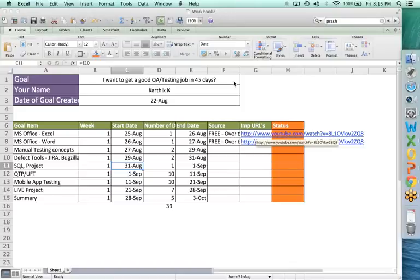They're not the same, but at the same time, they're gradients of each other. You start with manual testing at a certain level. As you build your skills on the functionality of the application, the domain, you become a subject matter expert. What does subject matter expert mean? Someone who knows how the application works, what it is supposed to be behaving like. That is when you are a better tester.